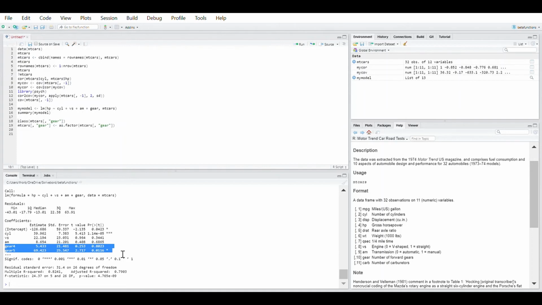This is because gear 3 is the reference category, and the one variable gear has been broken up into dummy variables, gear 3, gear 4, and gear 5, automatically by the lm function.